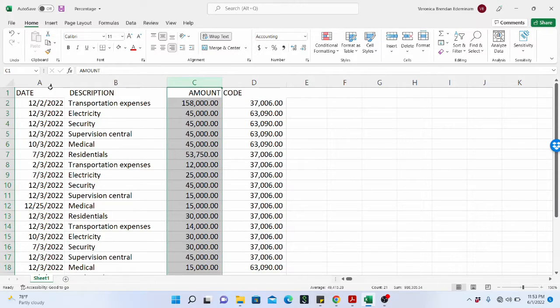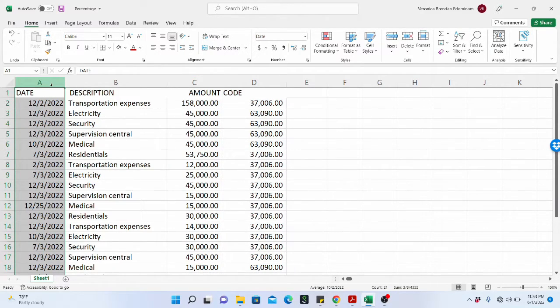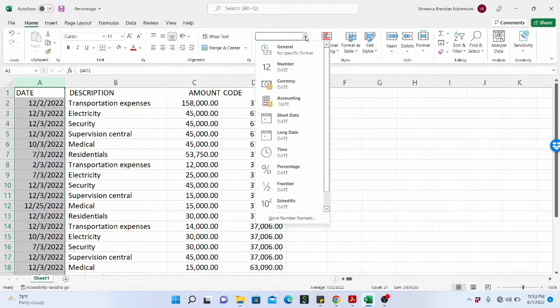And so we will go over to column A, which is date. For column A, which shows you the date, you're seeing the nice box that has date in it, and we see the drop down button. By clicking on the drop down, by selecting the drop down button, we see other options.